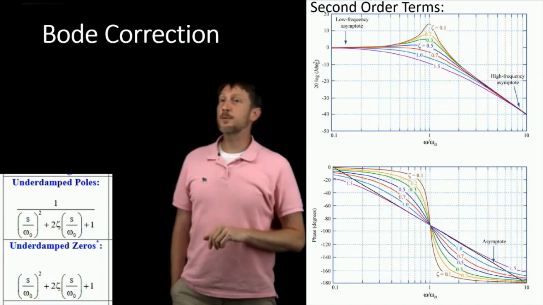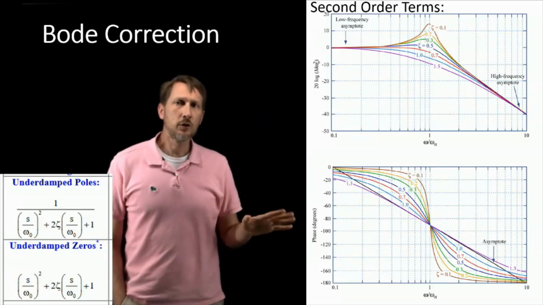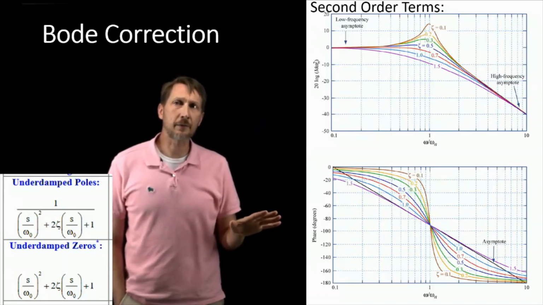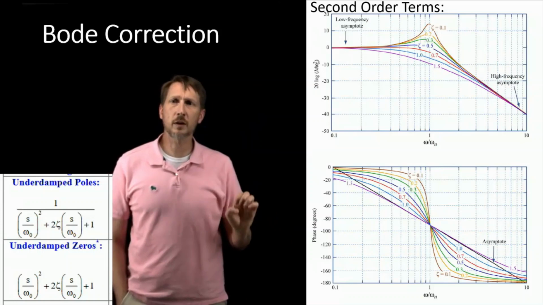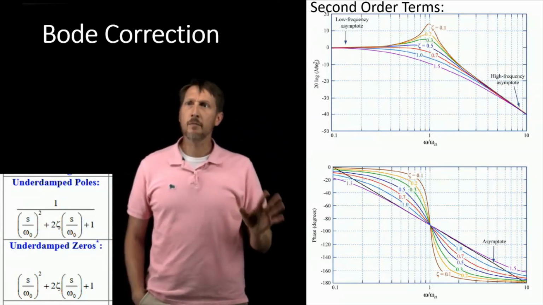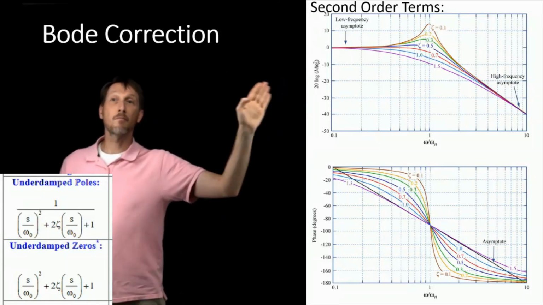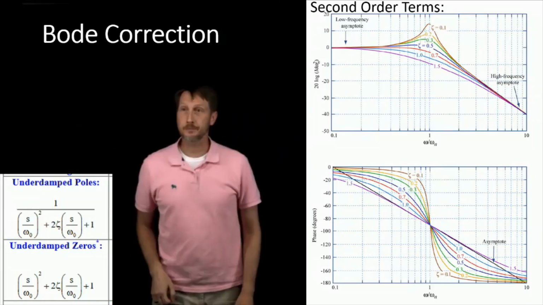This also has a phase angle correction. But like I said, usually we're not as worried about the phase correction points. We really want to check the plot, make sure it looks right and looks smooth. But other than that, the main thing is to do the corrections on the magnitude plot.